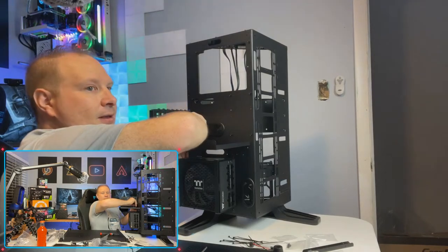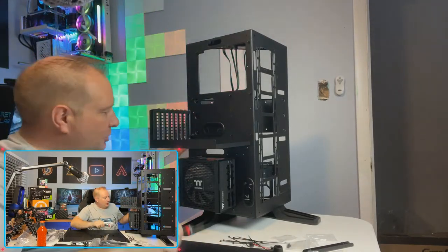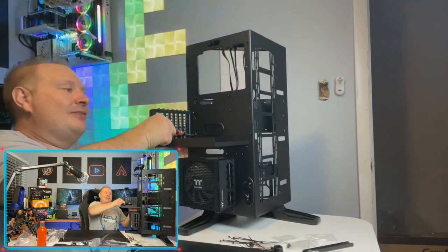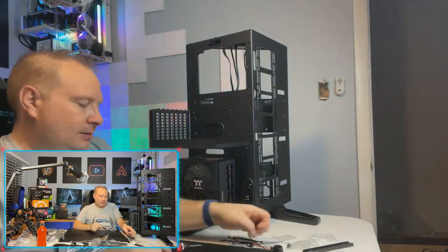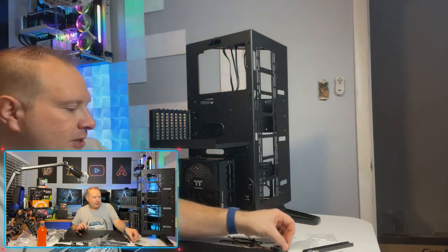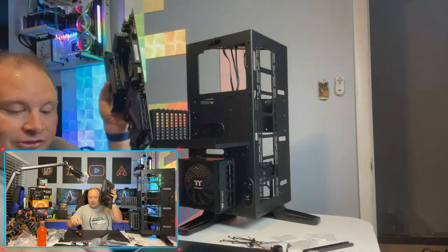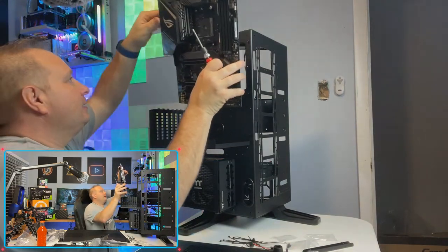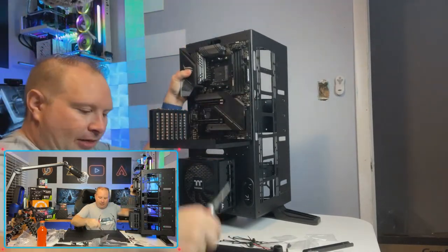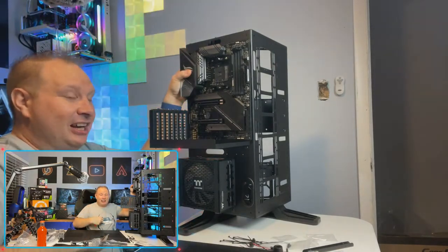Thermaltake thus far hasn't even hinted. They did mention in a stream recently that they were going to do water blocks for a 30 series card. They did not, however, give any indication as to when they were going to put out images, renders, anything like that of a 30 series card or 30 series card block. So we're kind of up in the air on that one. I wish I had a better answer. If they tell me, I'll tell you, but they didn't tell me. And while I'm still a nothing 100 something sub streamer, they're not gonna tell me.